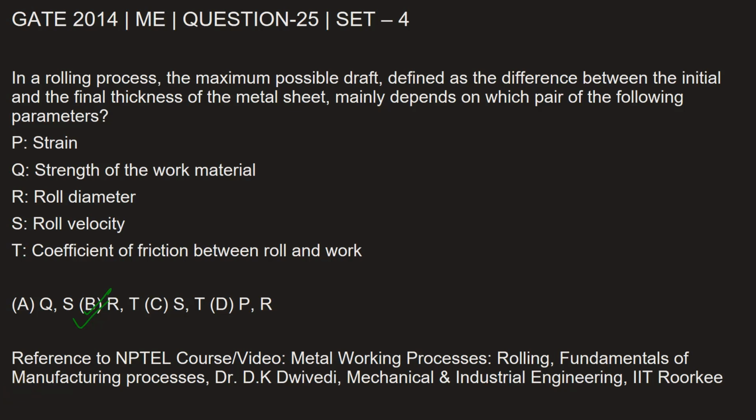That's our answer. To learn more about the rolling process and of course the formula for maximum possible draft, you can refer to the NPTEL video Metal Working Processes, Rolling, from the course Fundamentals of Manufacturing Processes. This course is by Dr. D.K. Dwivedi. He is from the Mechanical and Industrial Engineering Department of IIT Roorkee.